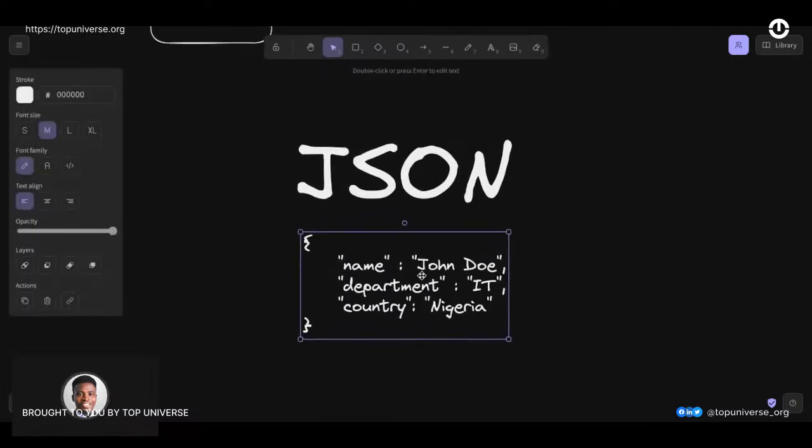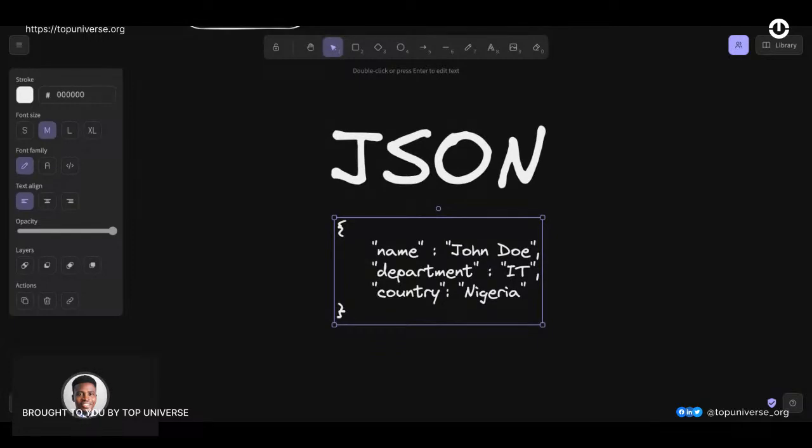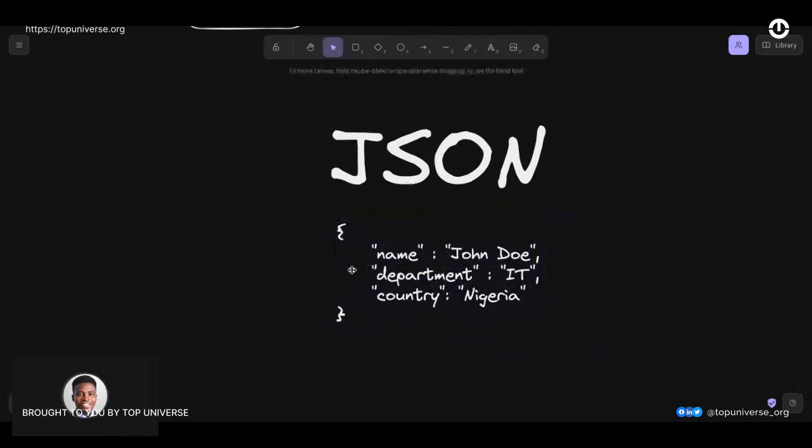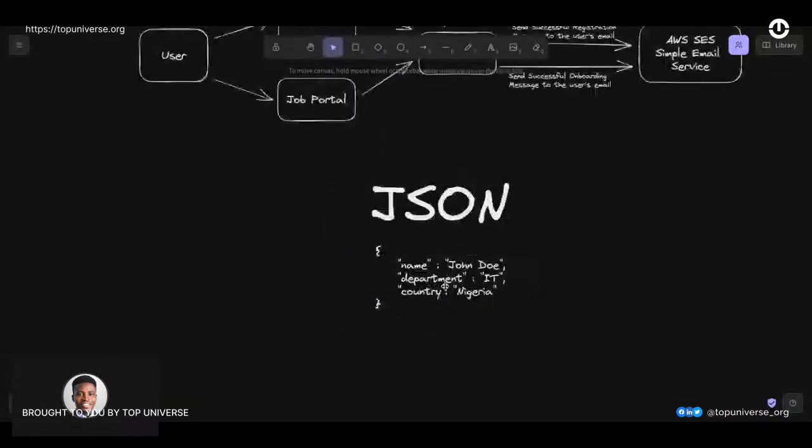So whether you are working on the front end and you want to communicate with the back end over the API, which happens to be a REST API. Let's say you want to save an item, you want to send this item from a form. This is what you would send ideally from your form. You would wrap it up this way. You wrap up the data this way and send it over the API.